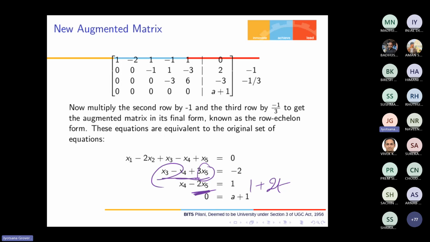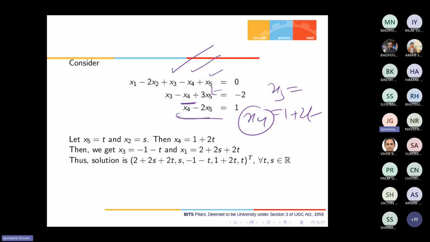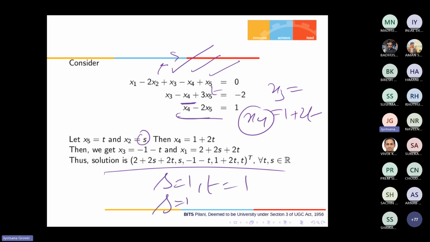Okay. Now substitute. Here you have got the value of x4 from this equation. Then substitute the value of x4 as 1 plus 2t here. This is already t. So you will get x3 also. And now in this equation, substitute x3, substitute x4, substitute x5, and x2 as s. s is there because it is a free variable. Now this is your system of equations. As you change s, s is 1, t is 1, you will get one solution. s is 1, t is 2, this will give you another solution. So that's why this is infinite. Is it okay? Can I move ahead?